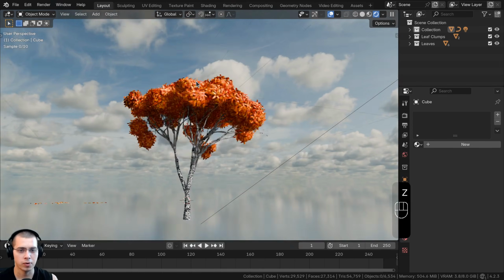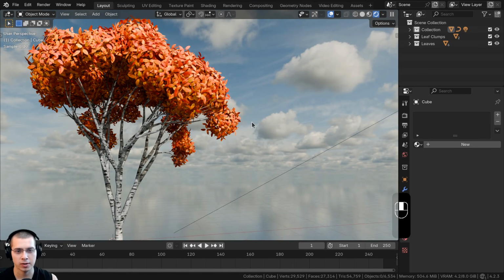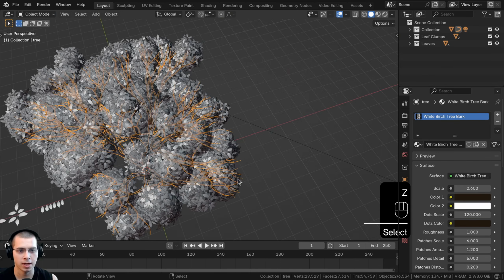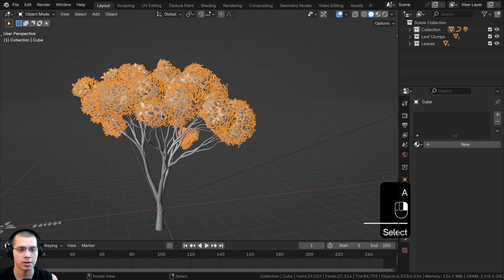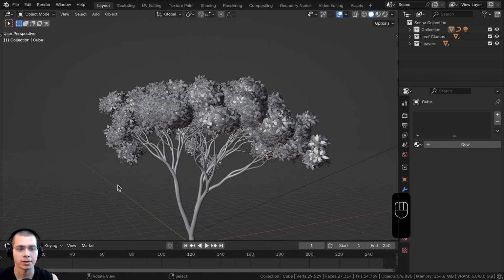And let's go into the rendered viewport mode just to kind of see how that's looking. So that's looking pretty nice. It looks like there's a few areas where I should just add a little bit more clumps, so I'll just finish that up by adding a few more clumps to the ends of the trees, but that's looking pretty good. All right, now I also want to add a bit of an animation so that when I play the animation, it looks like the leaves are blowing around in the breeze a little bit.